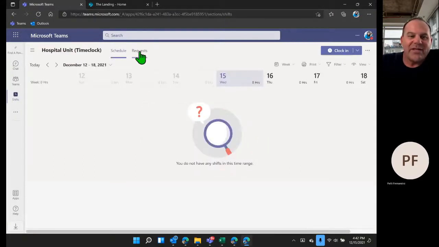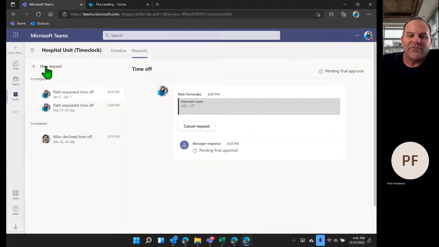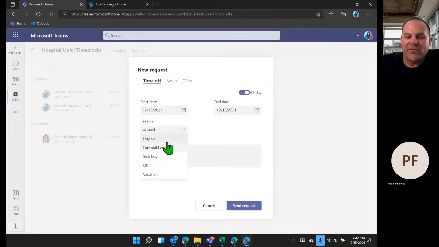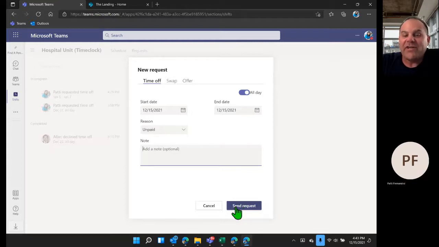The other entry that I can make as a user is I can go in and ask for time off. Time off could be a partial day or all day, a single day or a date range. And for whatever reason, these reasons you can edit to match your company policies and then enter a note. We can then hit submit and the manager would approve. Approvals and denials, I'll get a notification as a user. With approvals, there will also be an entry made into the exportable time sheet. And we'll talk about that in just a minute.